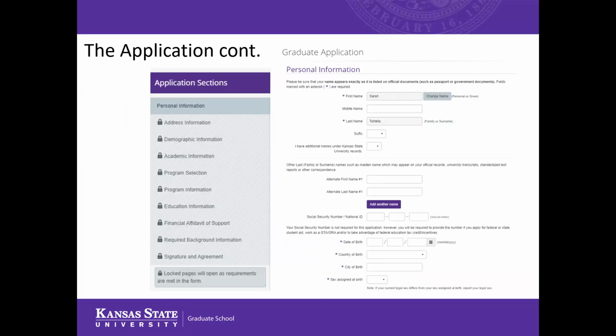The first section of the application is the personal information section. In the personal information section, you'll add your name, social security number or national ID, and date and place of birth into the form.